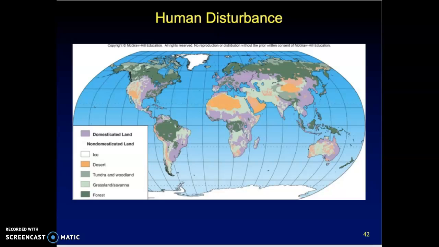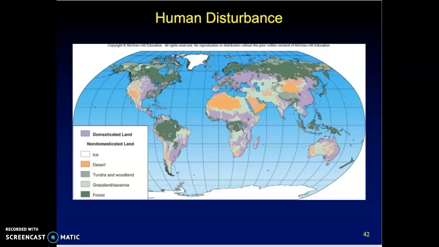What have we done to these biomes? How have we altered the biomes on the planet and changed them? Pros, cons, consequences, etc. All right, so here's our big picture map, and this is a moving target. There's constantly change here. But if you look at it and say, okay, look at the purple color. All of that is land that has been domesticated. Let it sink in. Look at how much of the earth has been turned into domesticated land, land that we have altered for our purposes.